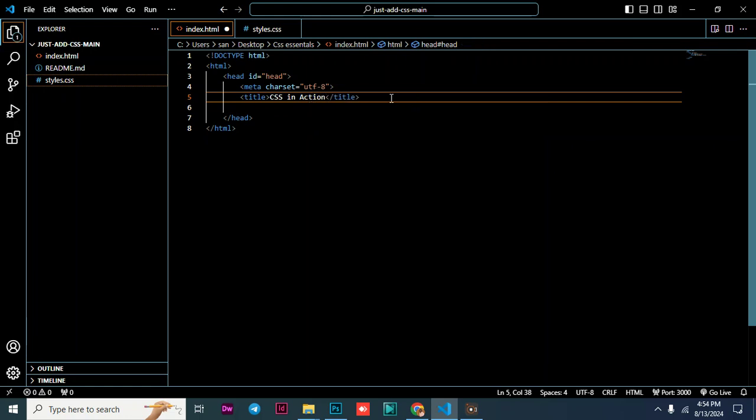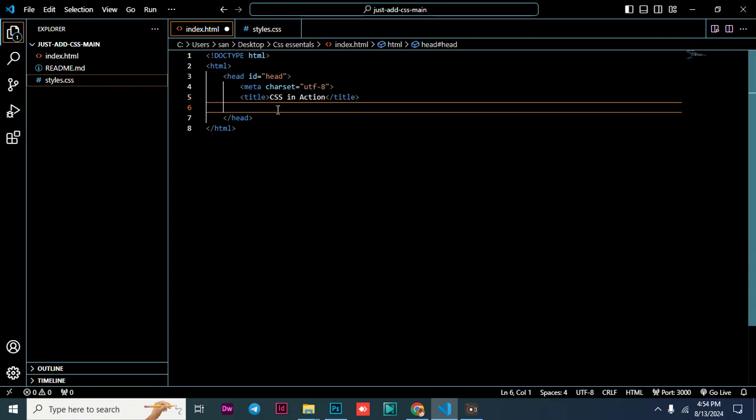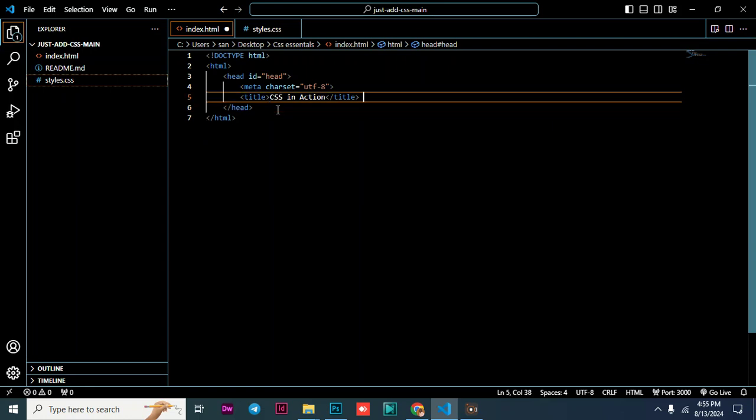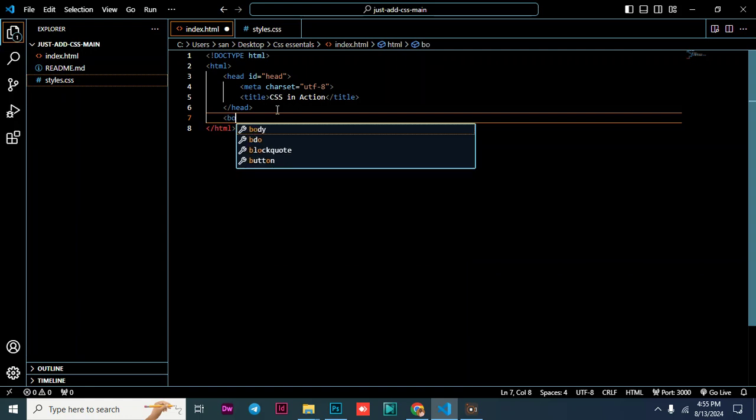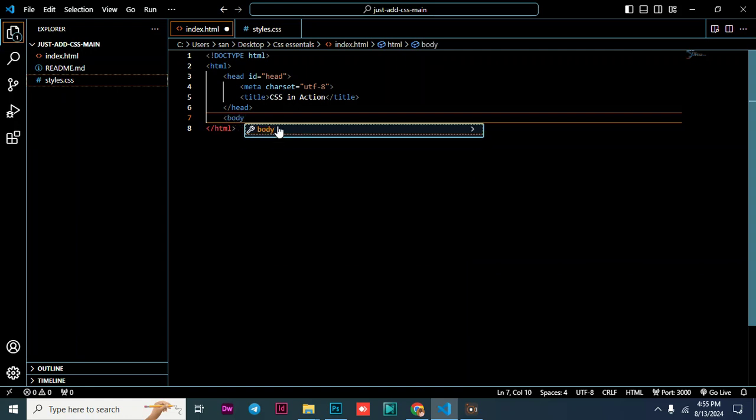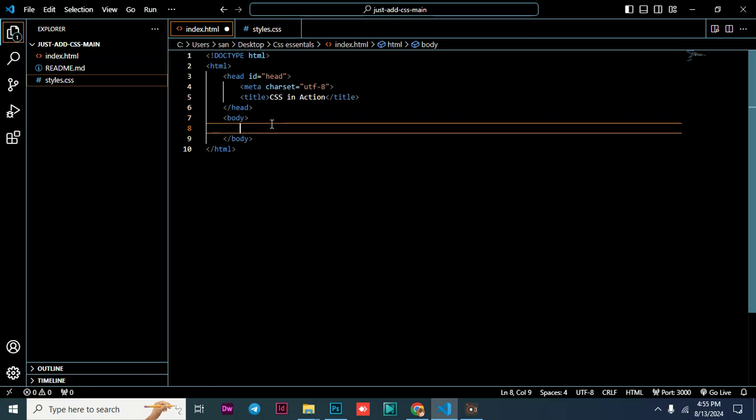These are some of the components that are just going to be put in this particular area. Then you will need to open the body. So that is the body tag.